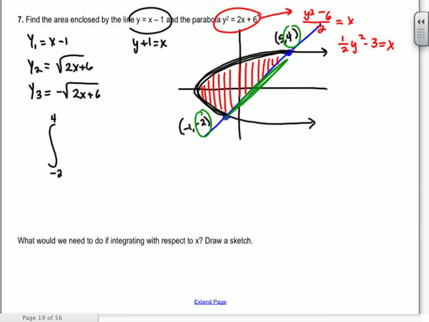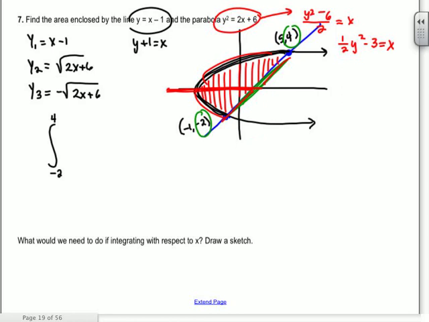You could break it up, like you were saying, from here. That would be from -2 to 0. You could do that, and then from 0 to 4, but it'd end up being the same thing. Do you see that, Mackenzie? Because you'd still have right minus left. It'd be the same curves anyway. So you'd go from -2 to 0 of something plus 0 to 4 of the same thing. So you could just combine them into one.